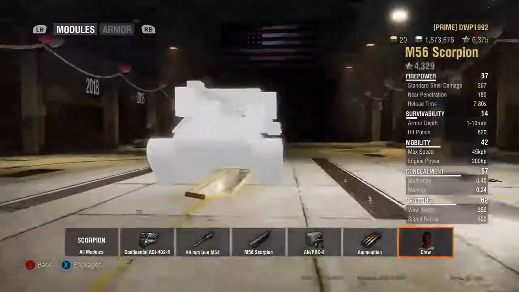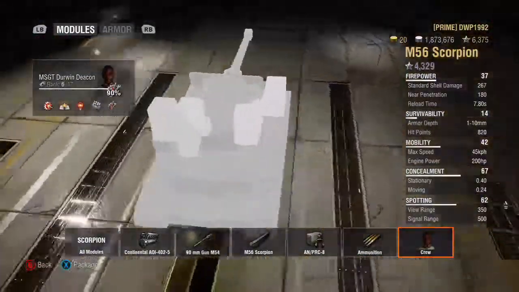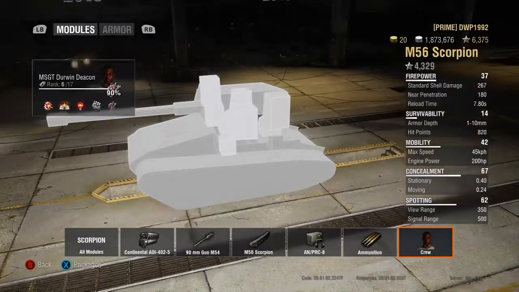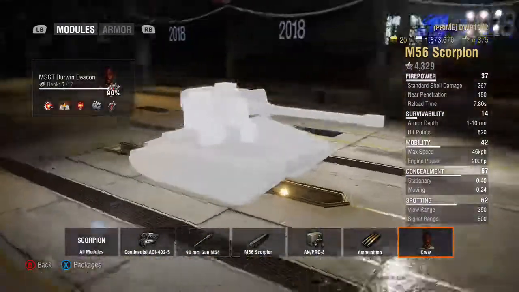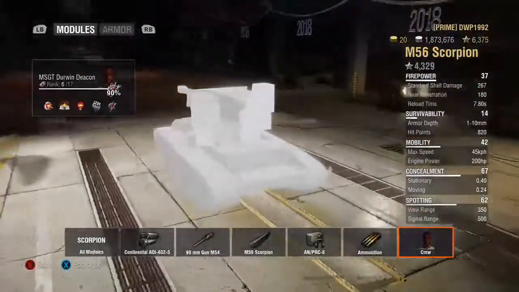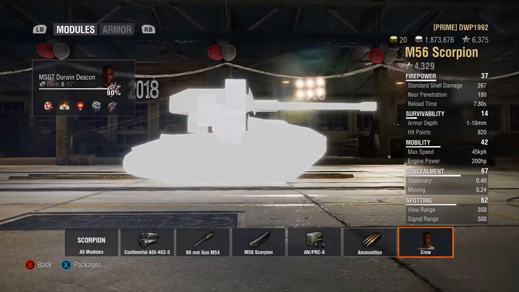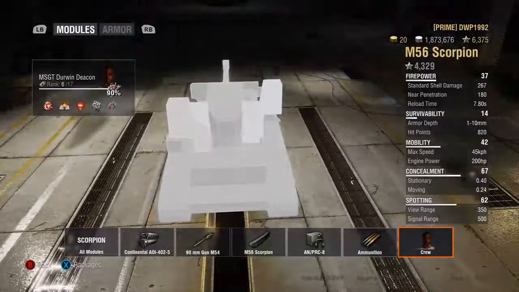If I'm correct, it's a 3-man crew. Actually, 4-man crew. I forgot about that. They don't show the crew while you're playing this tank, so I kind of wish they did. But this isn't War Thunder, ladies and gentlemen. But you never know. Wargaming might bring it into the game.